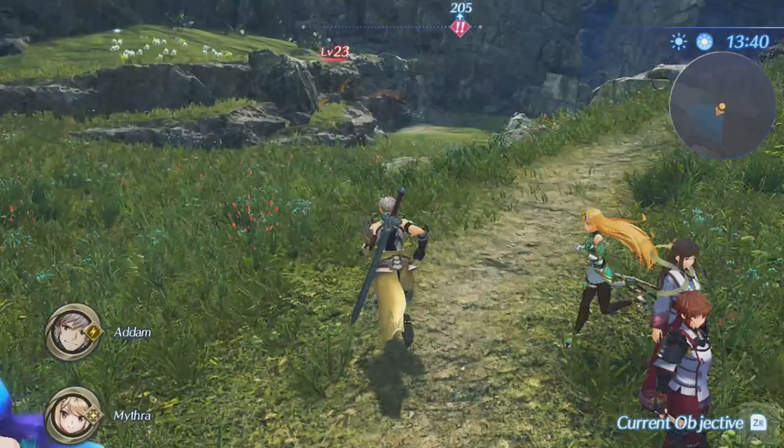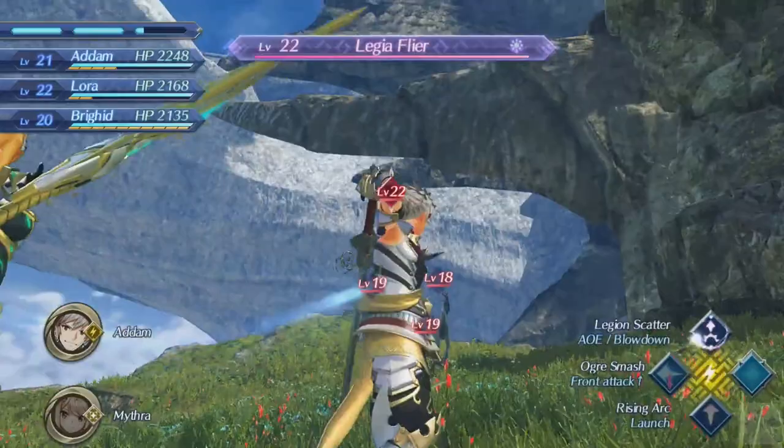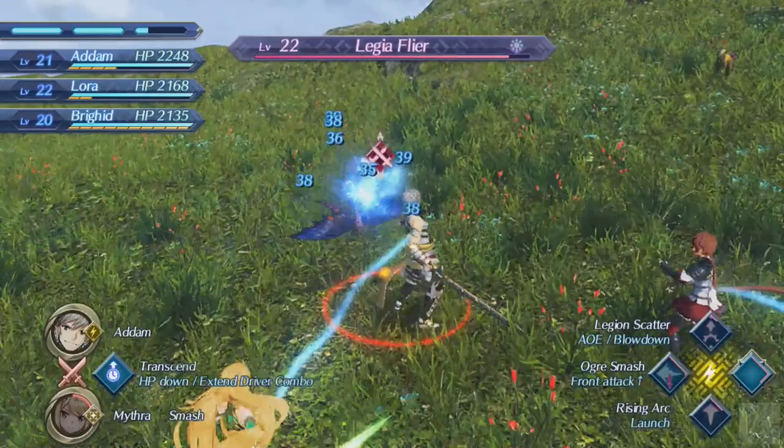I really need to unlock level 3 for her. Let's see here. Where was Doug's nest? Ah, there it is.